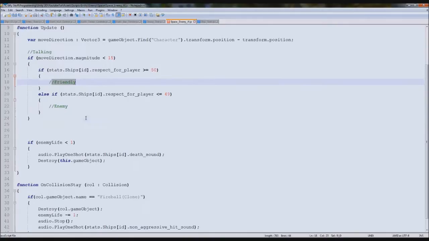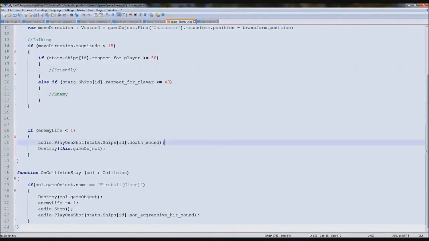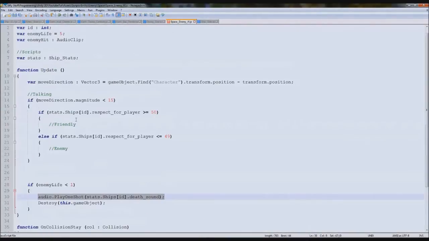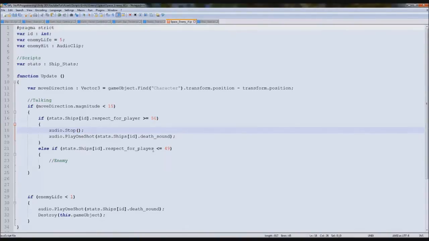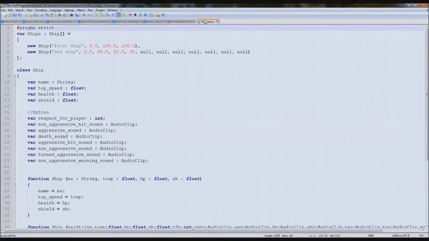So it comes down. Is he friendly with us? Yes, so we need to play some audio. So we'll copy this one here because it's the first one I see and paste it in here. We'll type above this audio.stop to stop all of our audio, else we'll get an error, or we'll have multiple audios playing at once. So stop all audio, then it'll come along, shipstarts.id.play, so we need him to play the peaceful one.